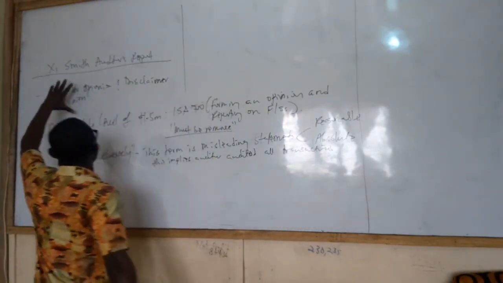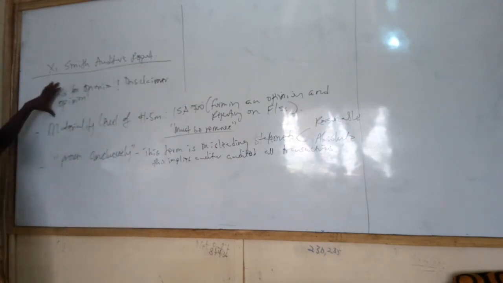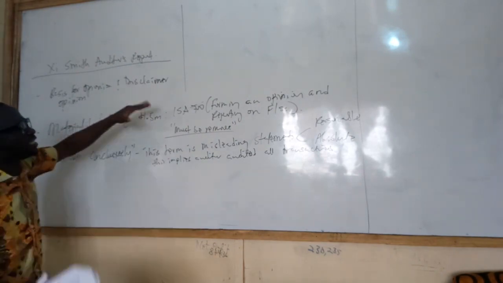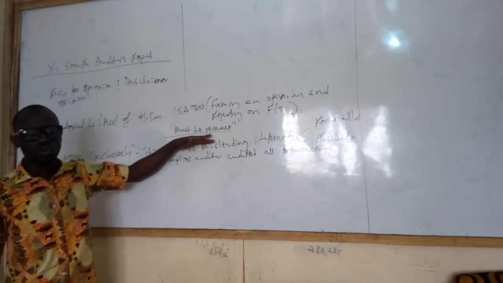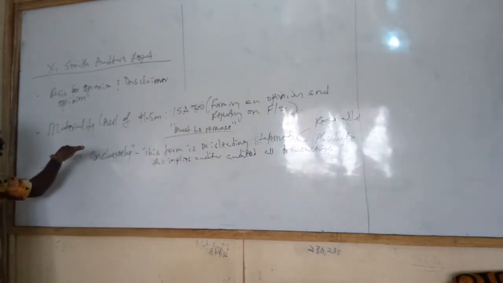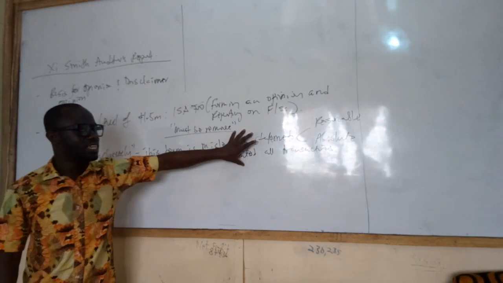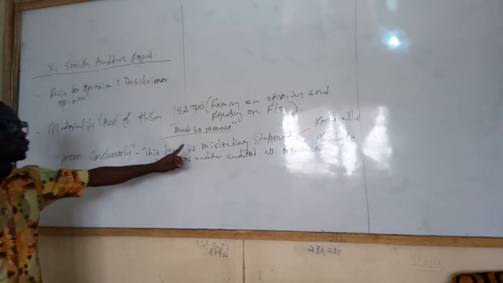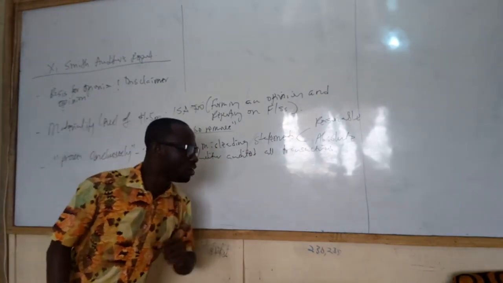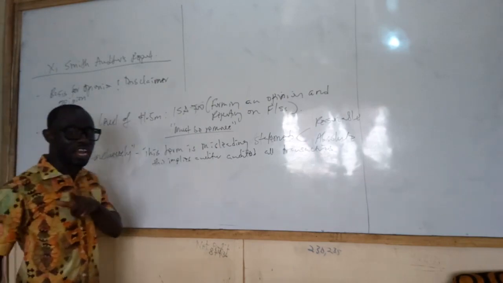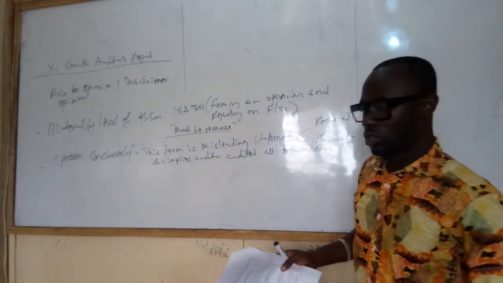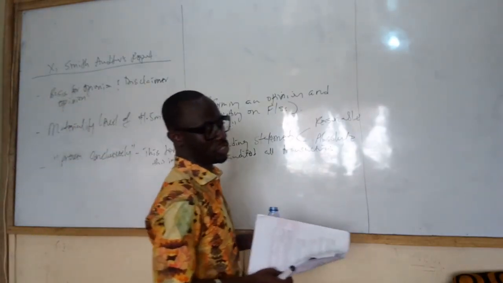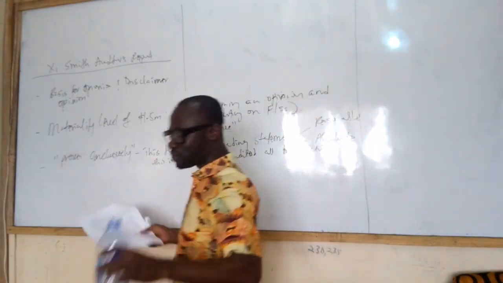So, separation of the basis of opinion and the disclaimer of opinion paragraph. Materiality which is stated is not supposed to be stated because it is against ISA, hence must be removed. Third, proving conclusively is misleading, hence shouldn't be made in the auditor's report. Because when you make that statement, it means that you have actually audited all transactions, but in reality, you did not audit all transactions. The truth of the matter is that in the exam you may not be able to do all of these things, but at least if you have an idea, like I'm showing you, that's it.